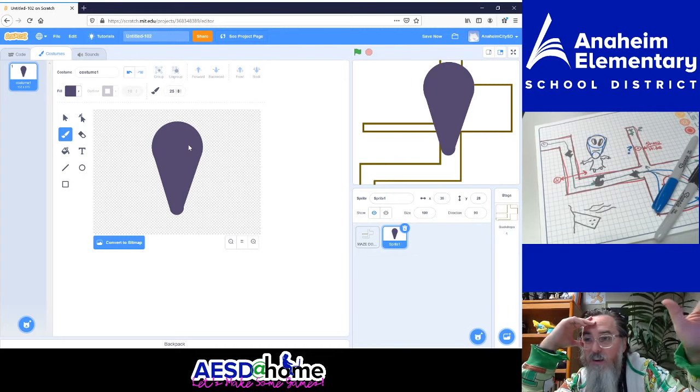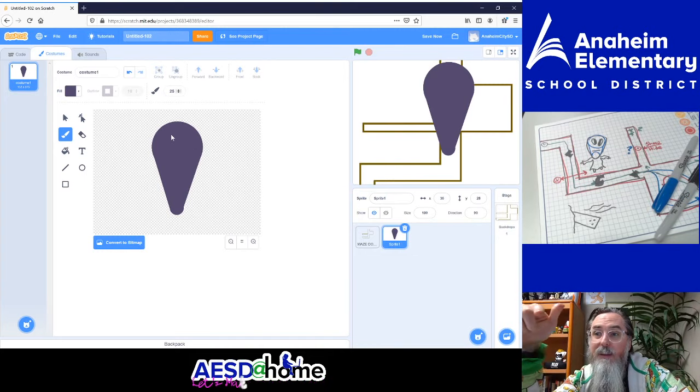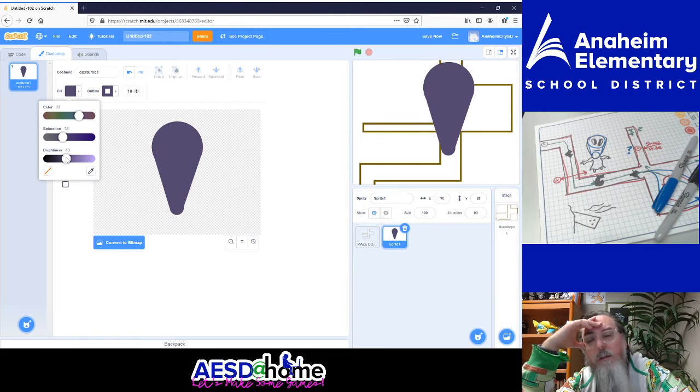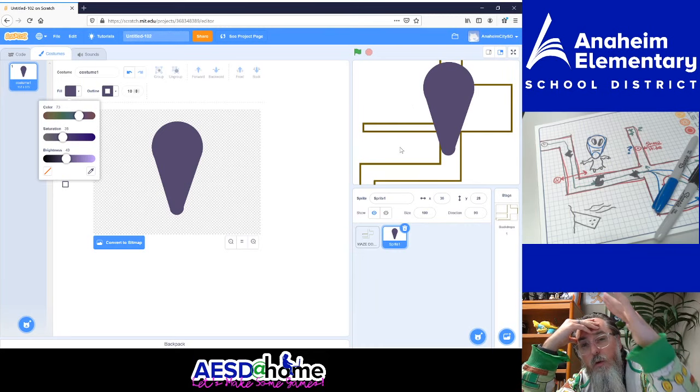I haven't done any of the decorating in the background or anything, but I want to get this alien finished before we're done today. So I'm going to get the alien. Now I'm going to do the eyes. I was thinking white with a black outline, but that's going to look weird. It's going to make it look like see-through. The background's not going to always be white here. I'm going to do like a cool gradient brown sort of thing, like a desert sort of vibe.